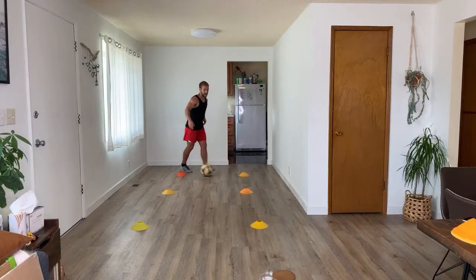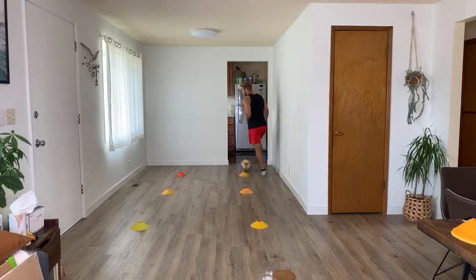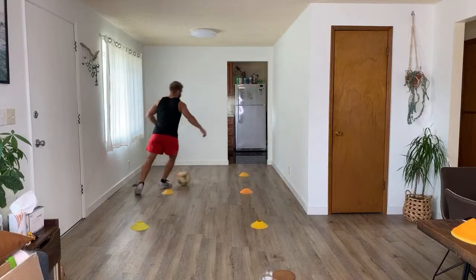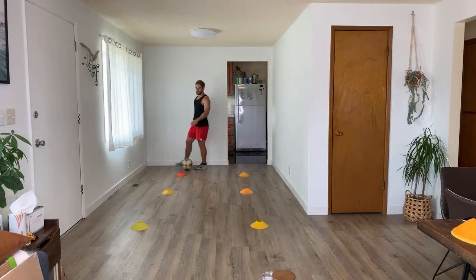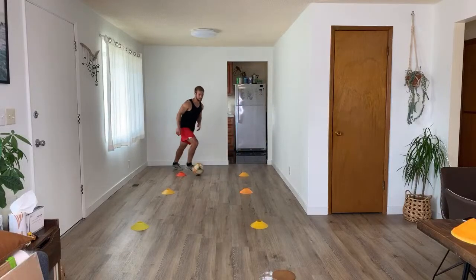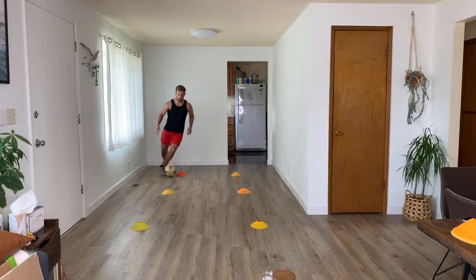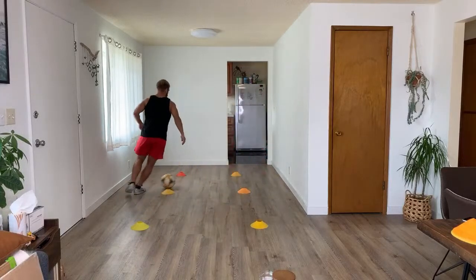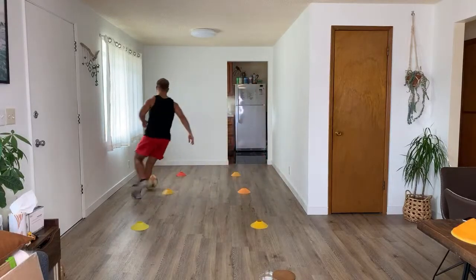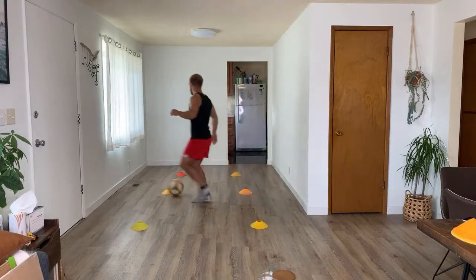Start at the back corner, diagonally forward, come across, diagonally down, cross again, diagonally forward, cross, diagonally down. Simple pattern, simple Z pattern, hitting it for 1 minute straight. Here we go. Try to go as quickly as you can with good technique, making sure we hang on to that ball. Sharp little touches, inside and outside parts of the foot. Use the laces.